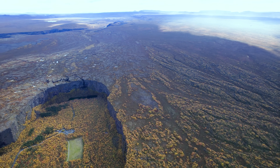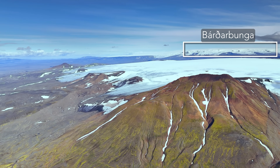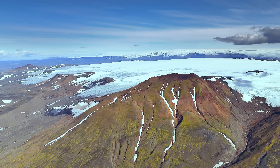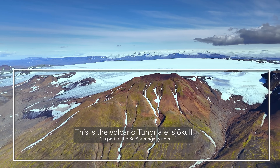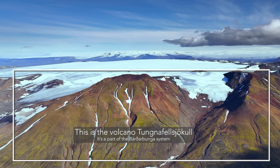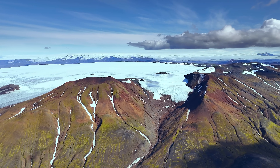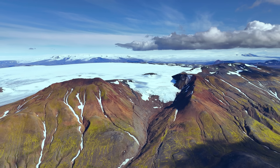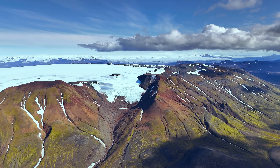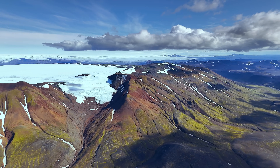It only adds to the mystery that this giant caldera is getting ready to erupt, as you can see in my most recent volcano updates. Although Bárðarbunga is suspect number one when it comes to the great flood, we can't rule out an ice dam on the glacier, since there are in fact seven volcanoes under Vatnajökull glacier, in addition to other high-temperature areas that constantly melt the ice. So the glacier alone, without any volcanic activity at all, is capable of releasing vast amounts of meltwater.